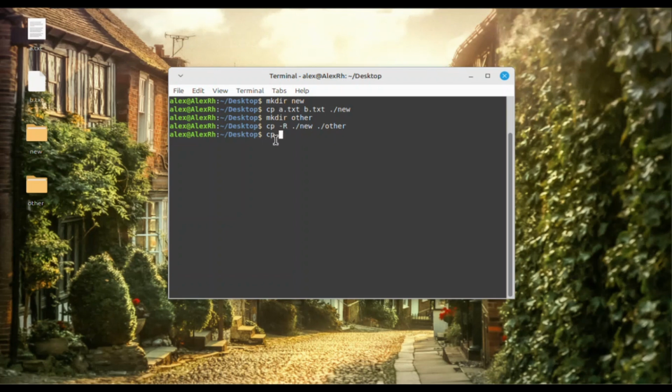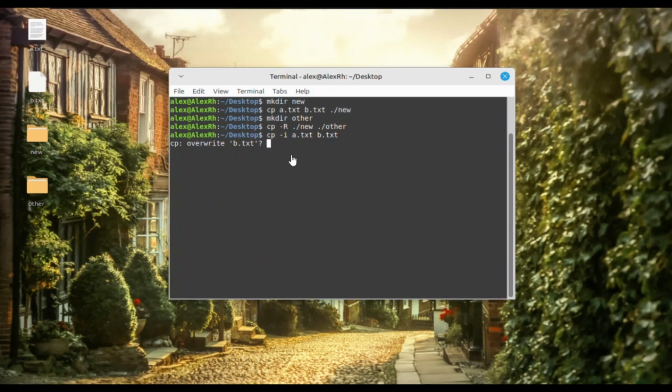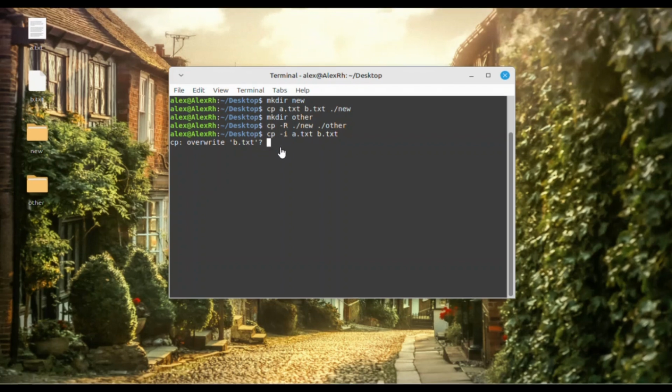Now look at what we are going to do. cp space -i a.txt to b.txt and then press enter. As you can see, for copying and writing the content of the first file into the second file, it asked for our permission.